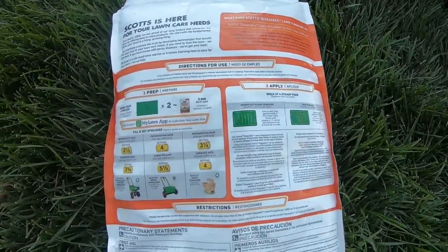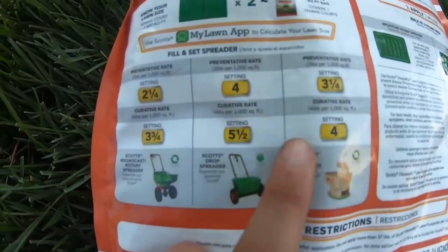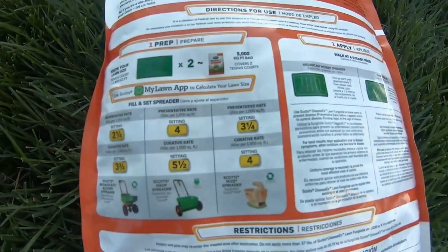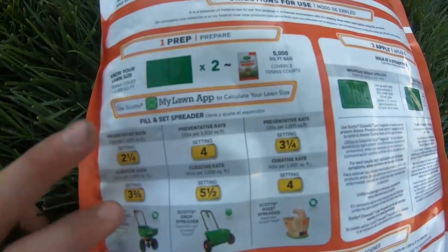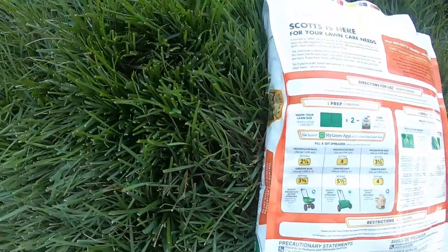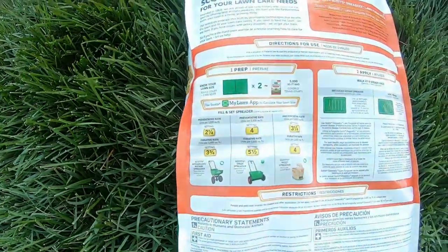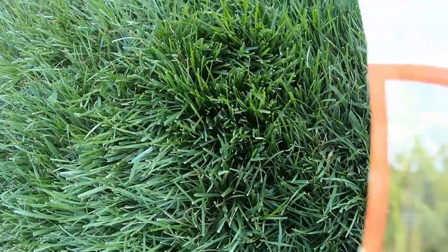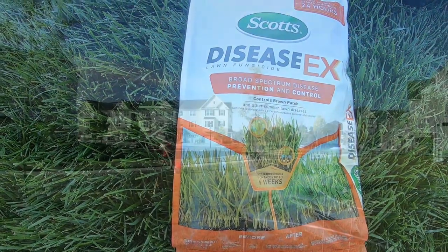So let's go ahead and do that. It says 4 pounds per 1,000 here, 4 pounds per 1,000 and 4 pounds per 1,000. So our spreader is going to be very similar to this. So we're going to go right between these two, right at 3 pounds per 1,000. And the bag covers 5,000 square feet. That's all the information you need to know right there. But let's get out and get this down.